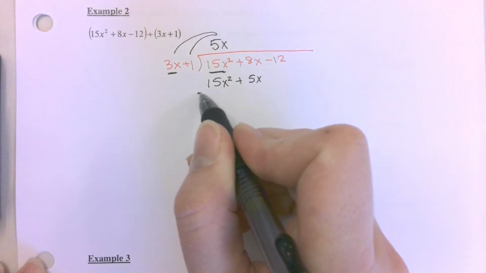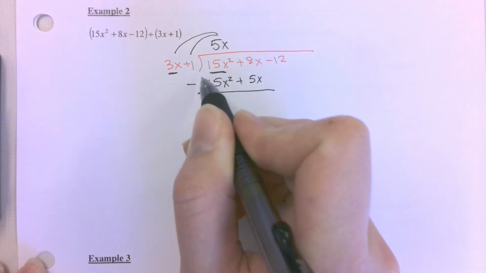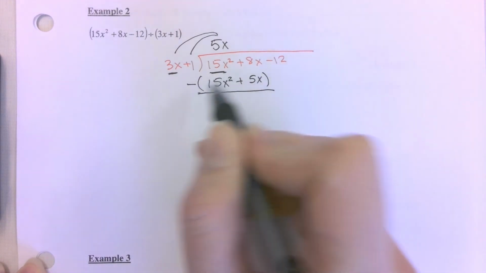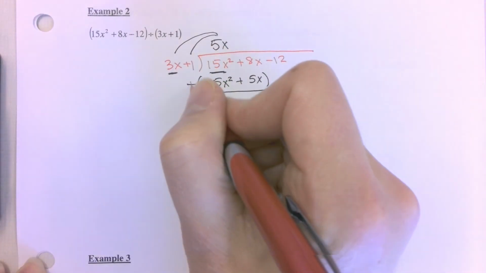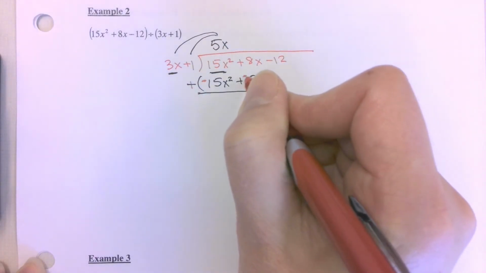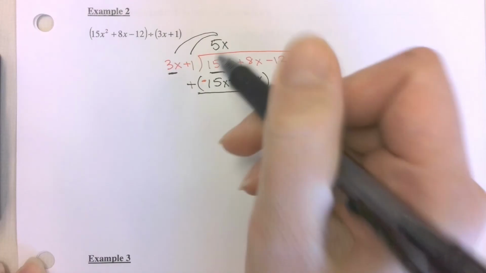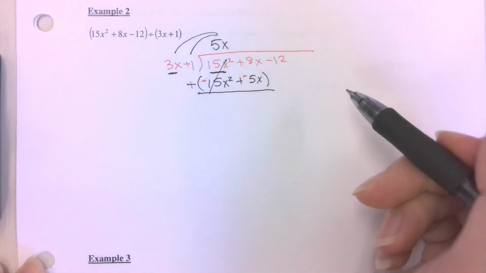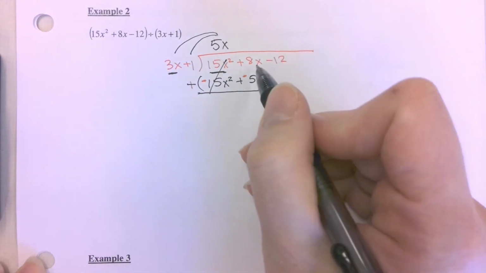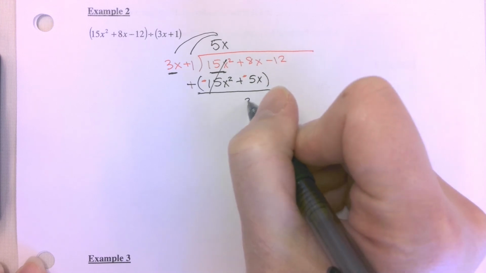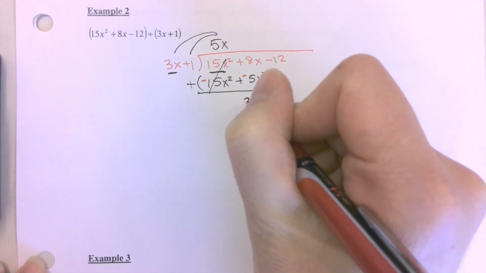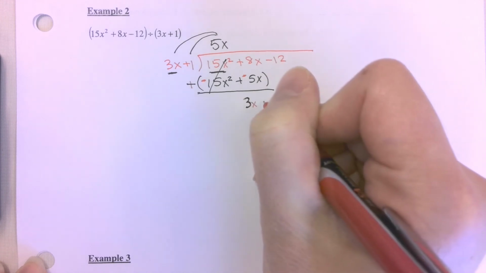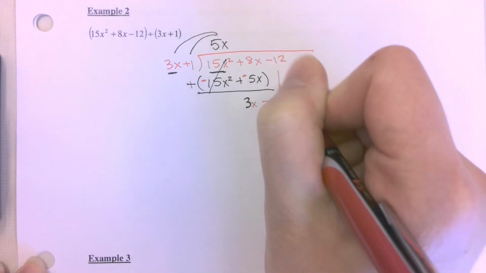So at this point we come back in and we subtract. I want to remember the parentheses are here because everything's being subtracted. It's really important that we change the sign so we don't forget when we get over to the 5. All right, this should always cancel because that's what we were going for at the beginning. 8x minus 5x is 3x, and then I am left with what's coming down, which is a negative 12.